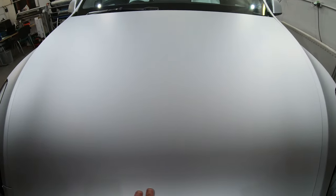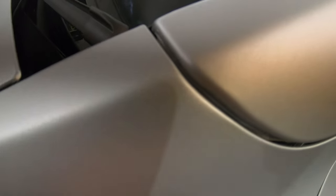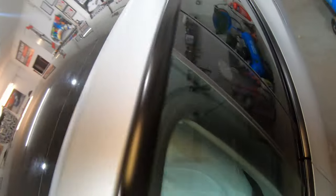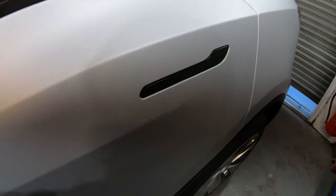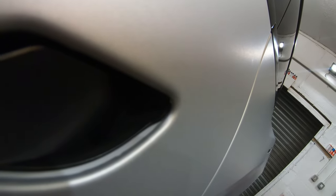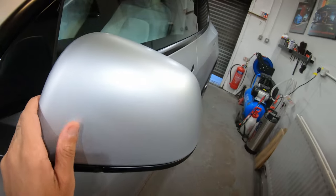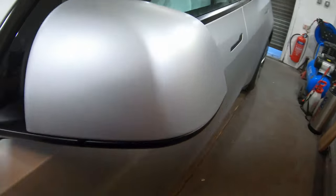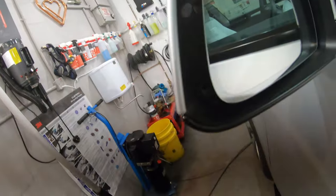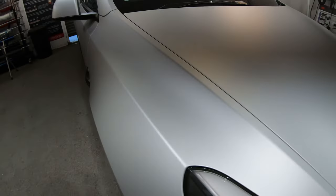I'll show you some corners, as they're notoriously difficult. Look at that for a corner. Isn't that? Can't get any closer than that. Another chunky corner there. Finish there. I'm happy with that. I'm really, really happy with that. Finish on the top of the door handles. Look at that up there. How good is that? Obviously, no wrap is perfect, but one-piece mirrors. Will they hold? I'm not sure. We'll soon find out. And that is the final piece we've got.